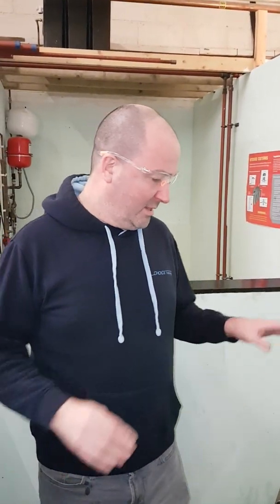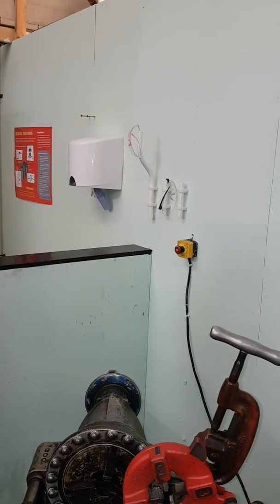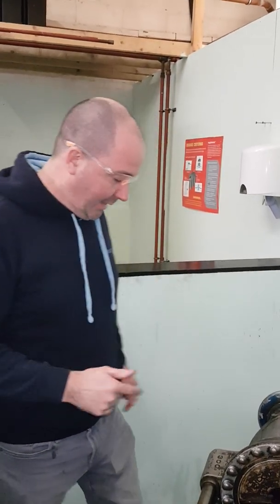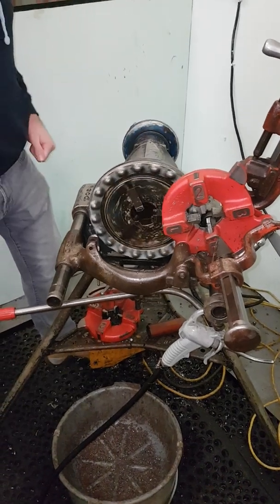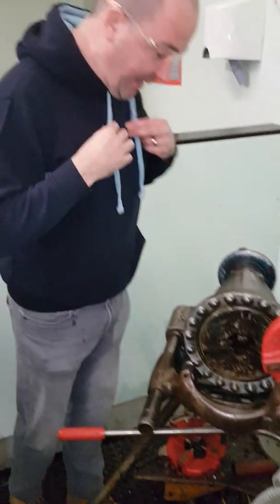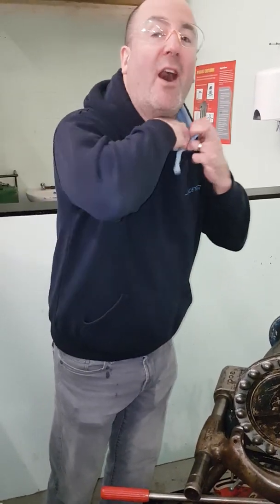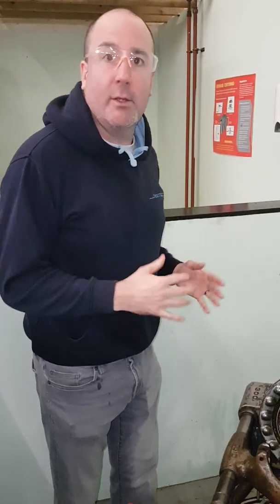First of all, safety first — you need goggles on. The safety issue with this machine is that once you start it, the motor will turn, and if you try to turn it off quickly, you can stamp or press the button or take your foot off, but it will not instantly shut off — it will still revolve, as proven by this. You can see it's still got a few revolutions in it, so if you've got any fingers there, any bits of string, any ties, anything you're wearing, they need to go out of the way. As long as you stay back, you'll be safe.